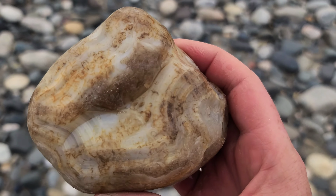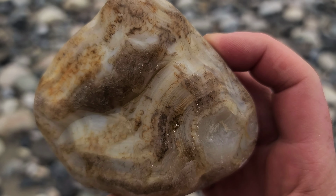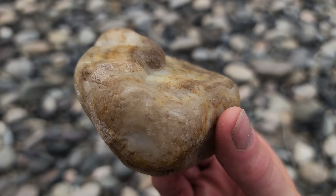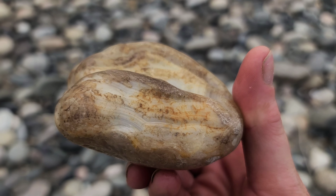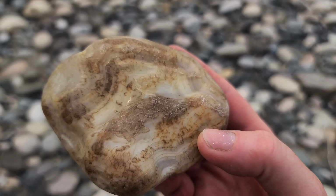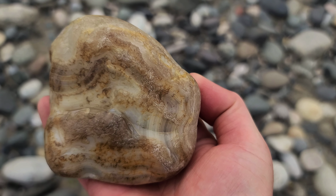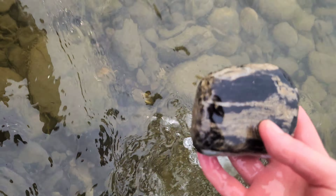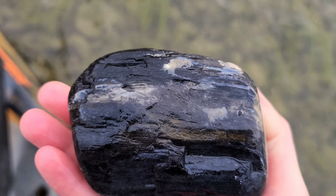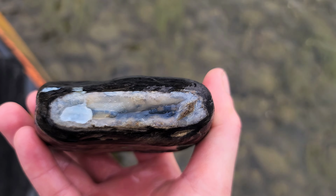All right, check out another find by 406 Findings. Look at this agate. Look at the fortification banding. This one is incredible. It'd be a nice one to cut open, I think. Yes! And it's small enough I can do it on my saw, too. I wanted to show you this piece of petrified wood that I just found, because you can tell on the side. Look at that agate in there.